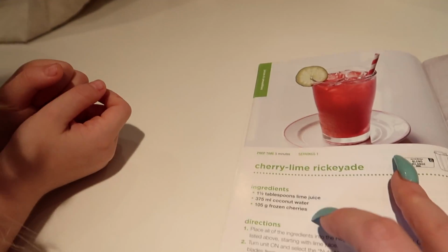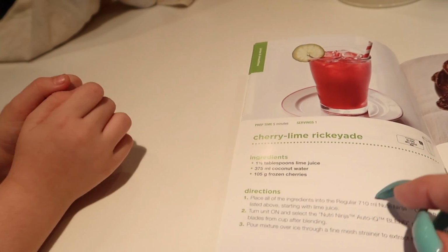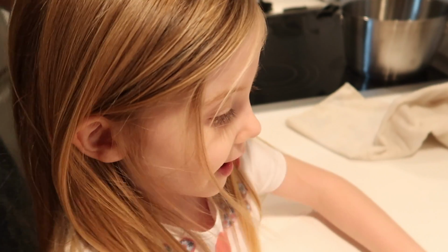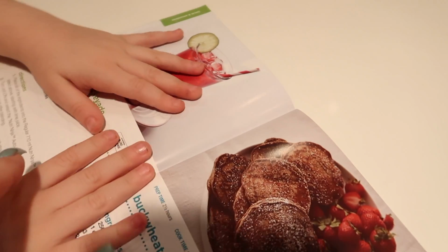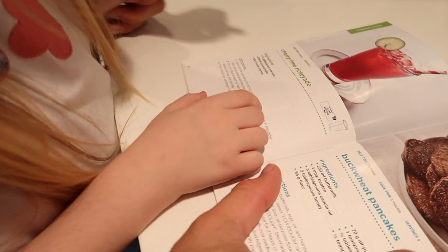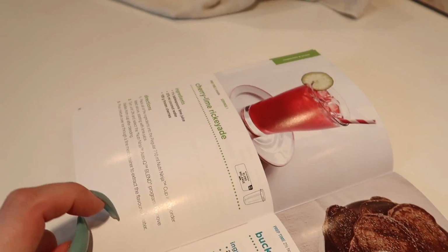We have coconut milk. No, not using coconut milk. Just water. Let's just use water. It doesn't matter if it's coconut water, does it? Yeah, sure. Guys, we're gonna make our own, but you need to sieve out apparently. It says pour mixture over ice through a fine mesh strainer to extract the flavoured water. Let's do it with the water.